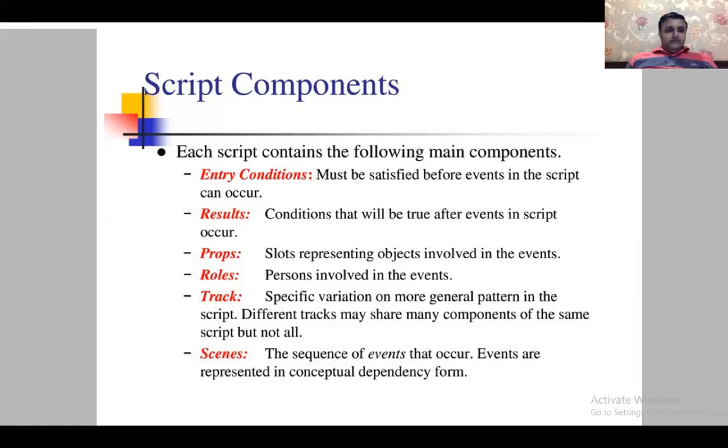Now what is happening next? So in a script, you first of all need to understand the following components. Now, what are these components? First is the entry condition. So again, I am taking the restaurant example. Now, just change the track. Whatever example I will be giving now, the aspect will be different. Imagine what happens in a script, how events are generated.